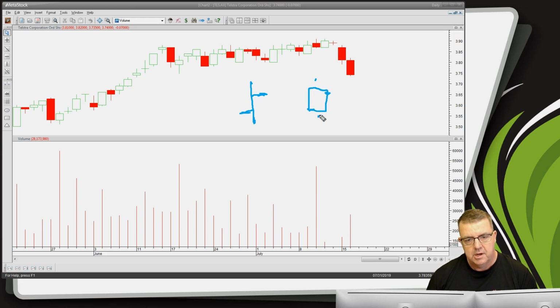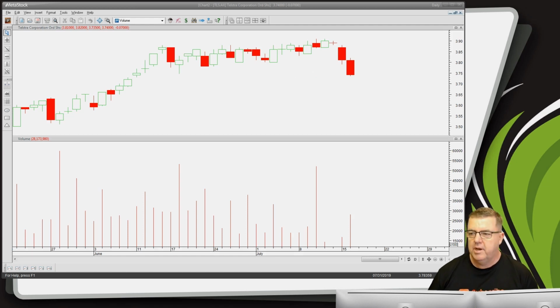Oh, not very straight. And then a wick, a candle wick. Okay, so that still indicates our open and our close. And because it's an open rather than a filled coloured red candle, we know that that's an up day. It opened lower than it closed. If we were to fill that in and make it red, obviously we know that it's a down day, which means it must have opened here and closed lower.